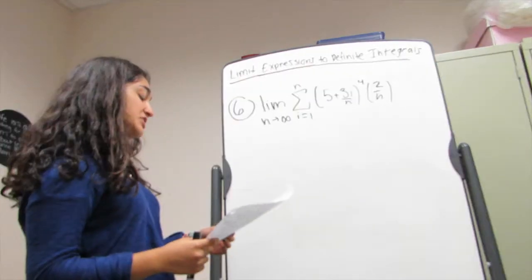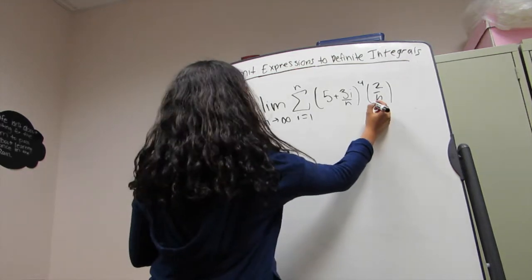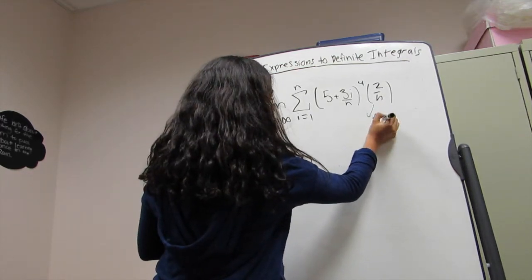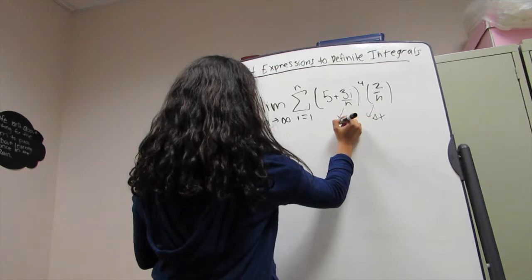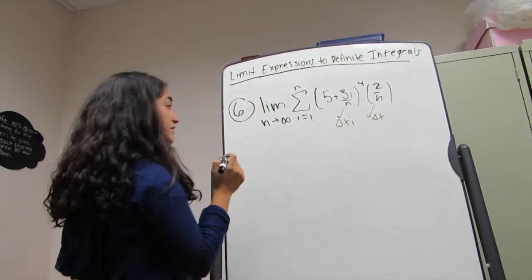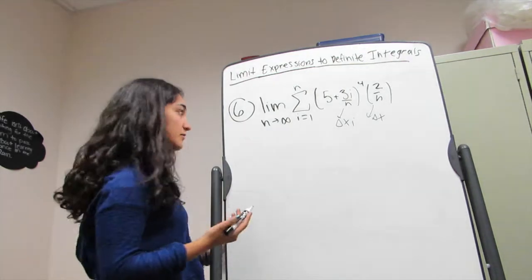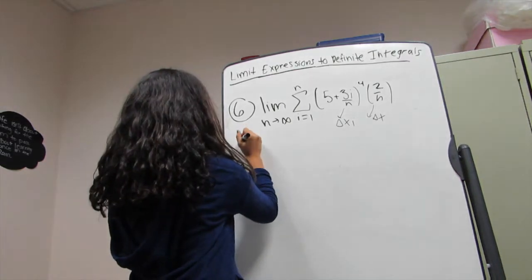Sometimes we can change the change in x to be the same value as the change in x sub i. For example, in this equation, as you can see, what appears to be the change in x is not the same as the change in x sub i inside the actual function. So what we can do is alter this expression in order to be a little easier to work with. So we can rewrite this.